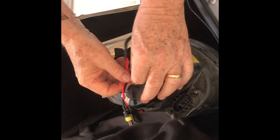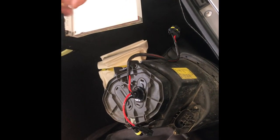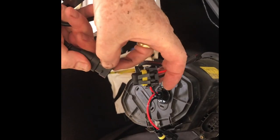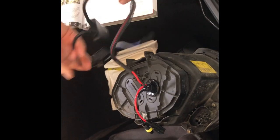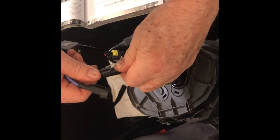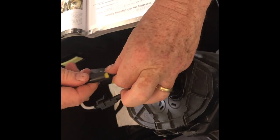All right, now our ballast that came with it has some really easy connections that you just plug up on the outside. And there's a little shoulder right there that this goes over. Click. Line up the shoulder to the tab. Click. Click. All right. That's all there is to it. It's actually done and will work now if we stick our light back in.